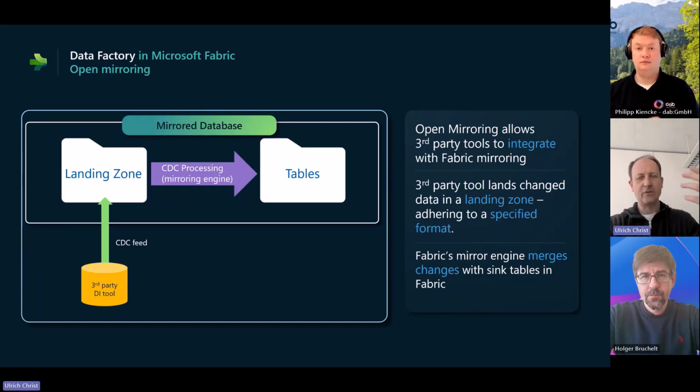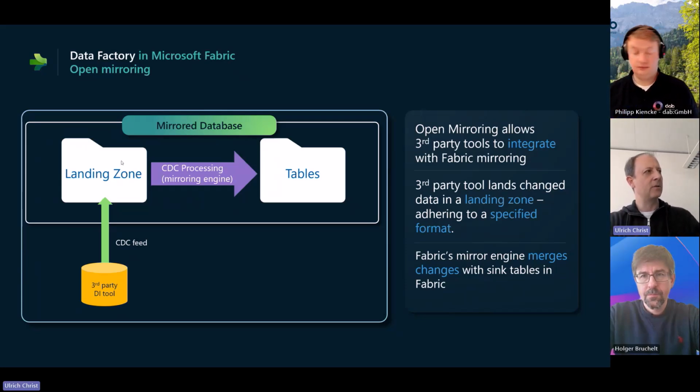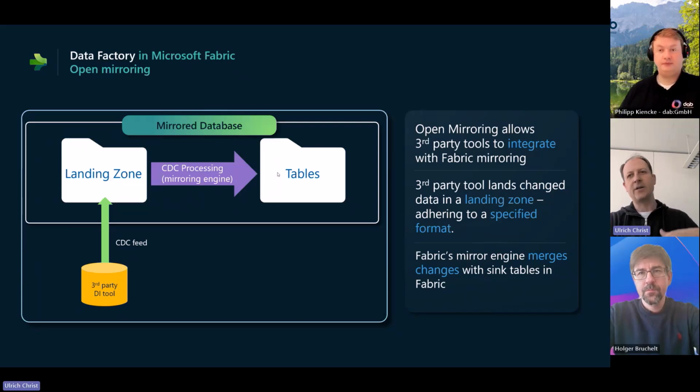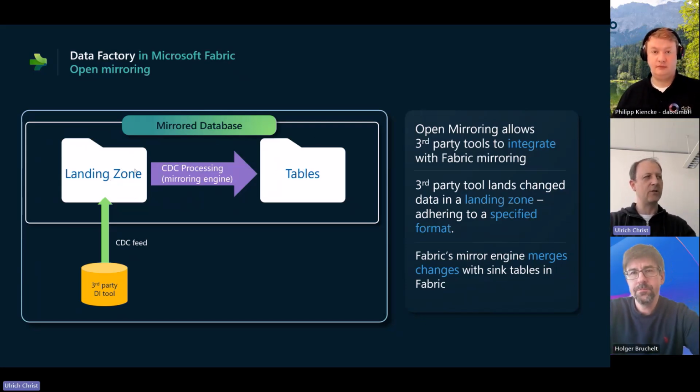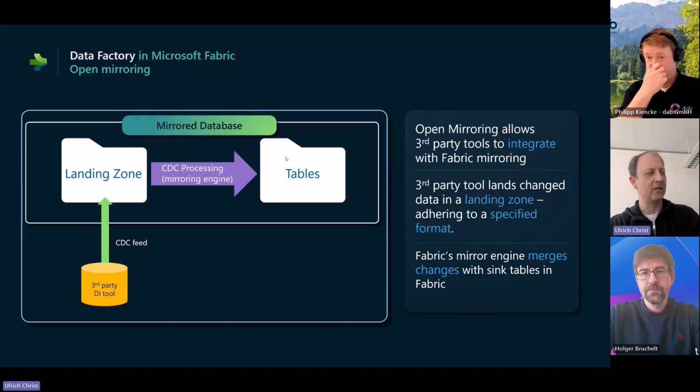Of course, the changes have to adhere to a certain format. That's exactly what these partners have done. They followed our specification of how we expect the change data to come into the landing zone. And then the mirroring engine takes the data and merges it with the sync. Every insert we see in the landing zone will be turned into an insert on the sync table. Every update will be performed as an update there, and every delete will result in a deletion. That's how open mirroring works.